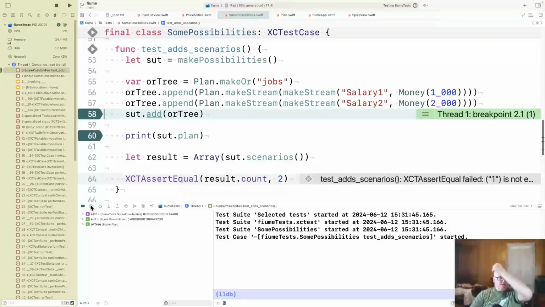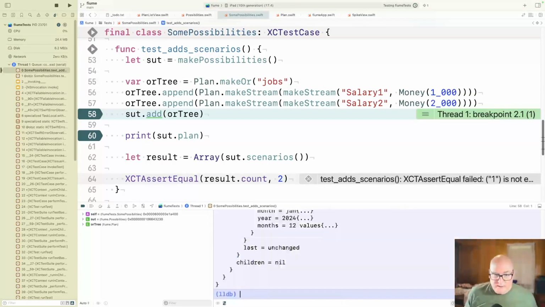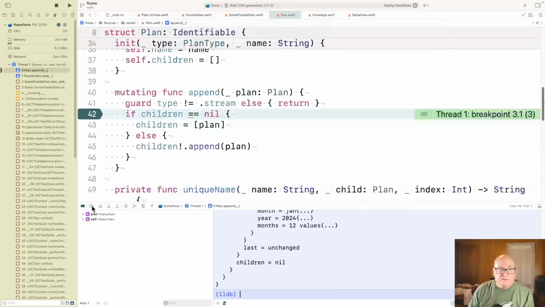I don't know what these are. Oh, that's probably adding these two. All right, so tree. We looked before. He looks good. He's got salary 2 in there. Yep. Okay, and then if I step or continue.